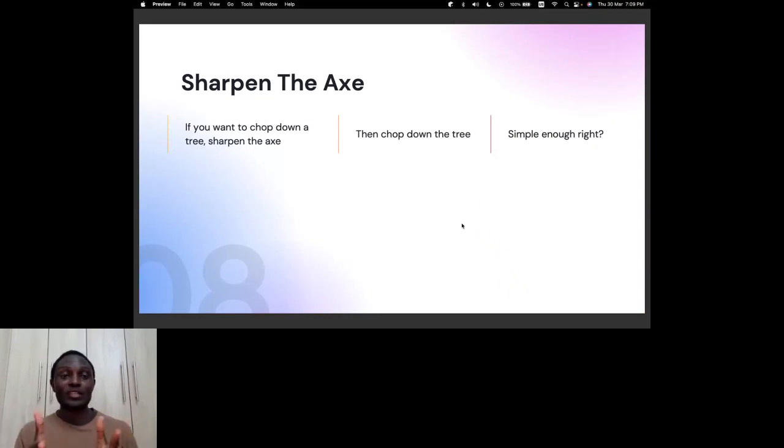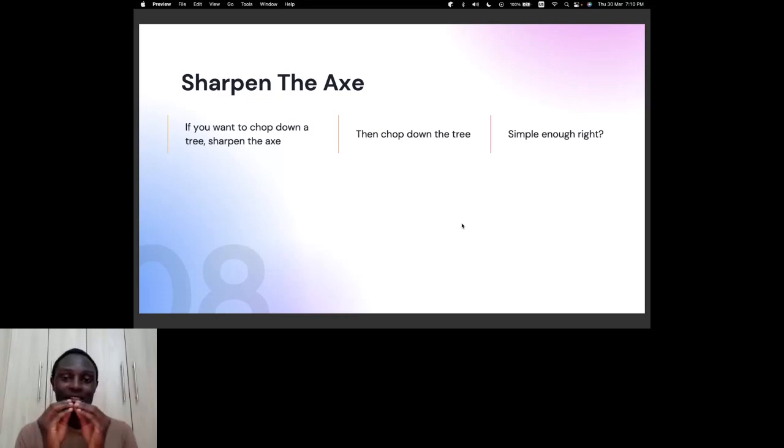And it is very important because think of someone who's going to chop down a tree, or maybe even you're going to cut meat, and maybe you're using a blunt axe or a blunt knife. What is the first thing you need to do in order for you to have a smooth and enjoyable experience as you're cutting or chopping down the tree, or cutting your meat? The first thing you do is you sharpen that knife or you sharpen that axe.